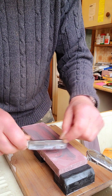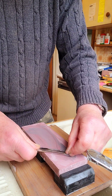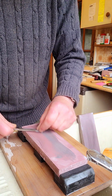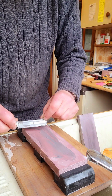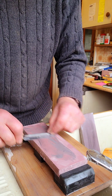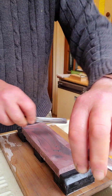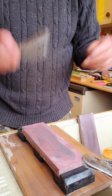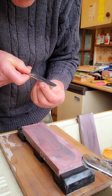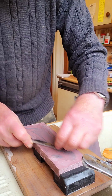Now that noise with the stupid rear guard just touching on the stone, which is nothing to do with the edge, guys. This is just one of the annoying things of having a stiffener on the back of a blade. Now that must have done it, surely. Looks good under my eye, but I'm not sure.